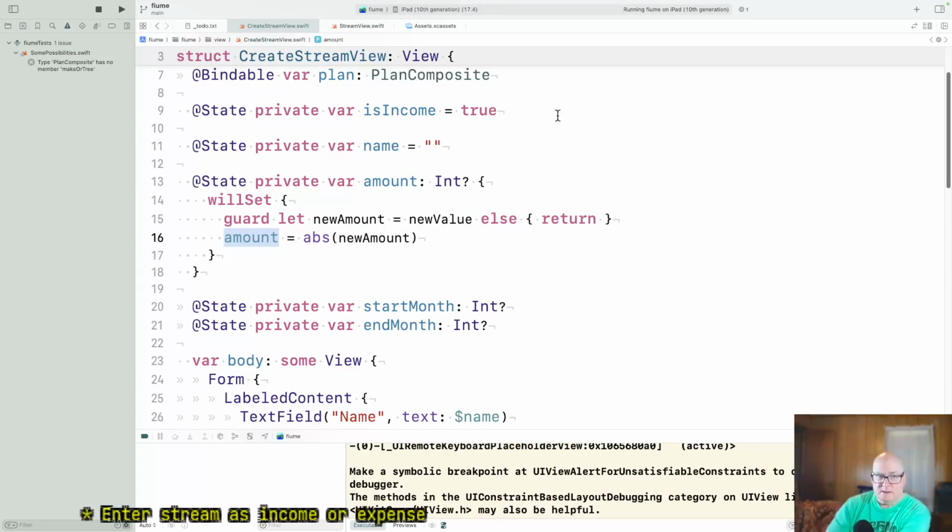Because, well, I'll tell you my theory. I'm not sure what really happens, but I sort of feel like what happens after a will set is it sets amount to the new value regardless of what I did here. So I don't think that's going to do it.